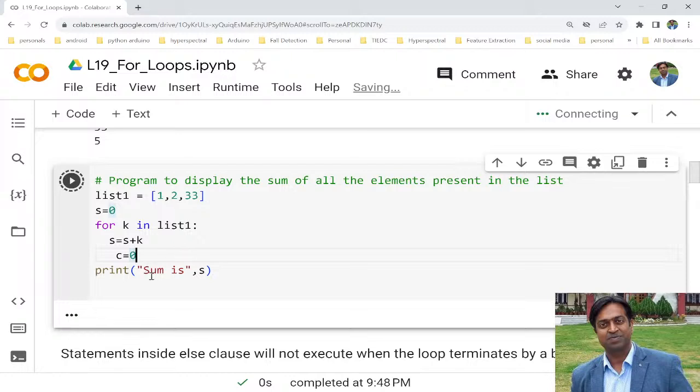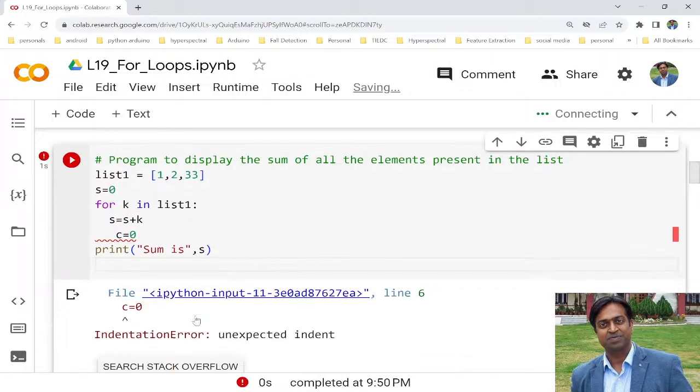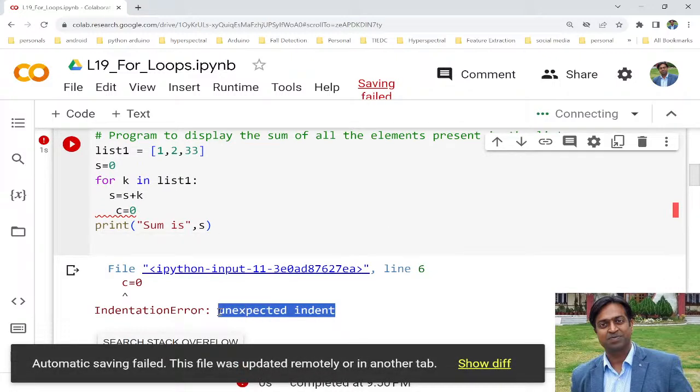Why? Because they are not properly aligned. So you can see the error is unexpected indent. The spacing should be proper.